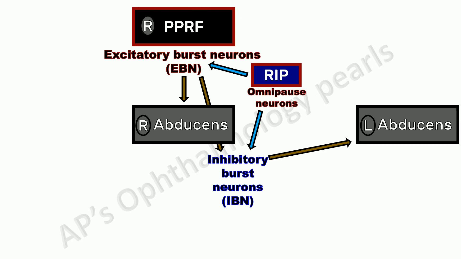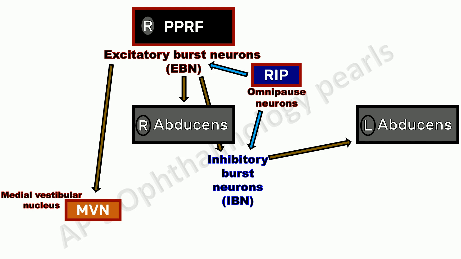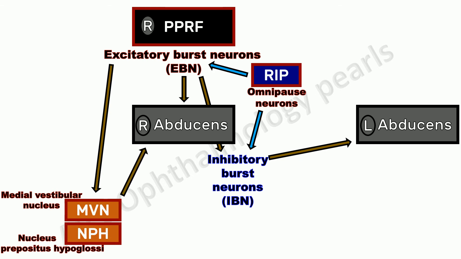The contralateral abducens sends inhibitory messages to the antagonist muscles of these saccades. The pulse also projects to the neural integrators for horizontal saccades, which are the medial vestibular nucleus and the accessory nucleus of the 12th or hypoglossal nerve, also termed the nucleus prepositus hypoglossi, in the medulla. The step is generated in the neural integrators and then projected to the abducens nuclei to provide tonic innervation to the muscles for gaze holding.